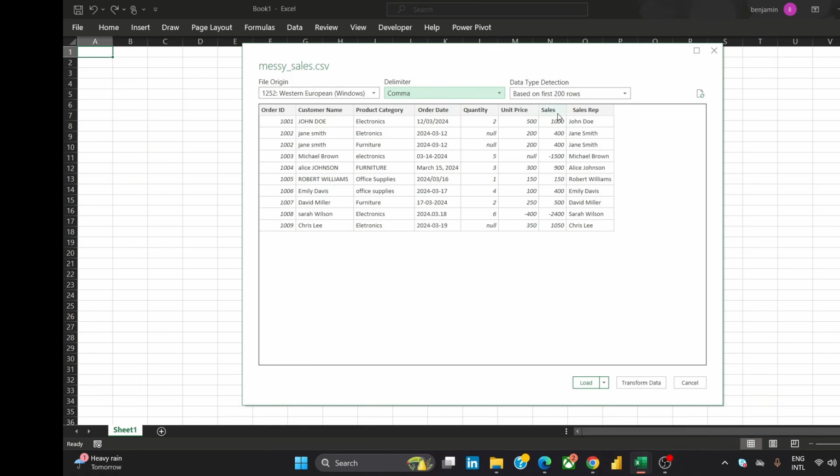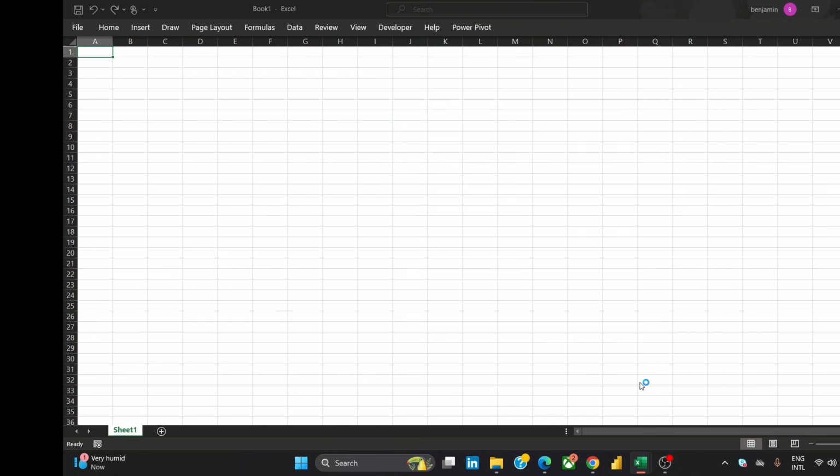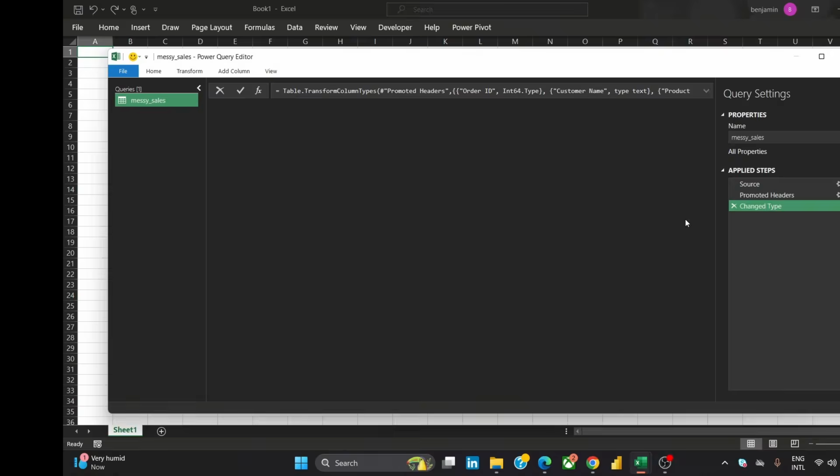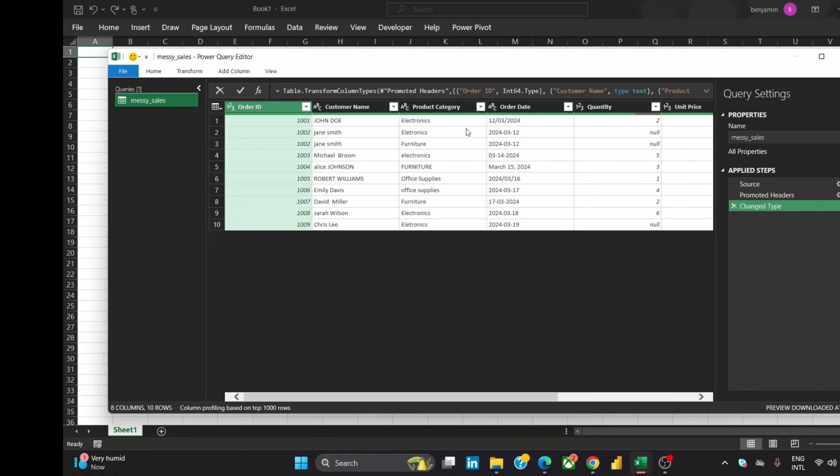As you can see, we have the various columns and the various rows that we have here. Now, we have to start working on our data cleaning. Because we actually have a couple of data cleaning to do, we are not just going to hit load, we are going to be hitting transform. When we hit transform, this takes us to our Power Query editor. All right, now this is our Power Query editor, and we can go ahead to start doing our data cleaning.